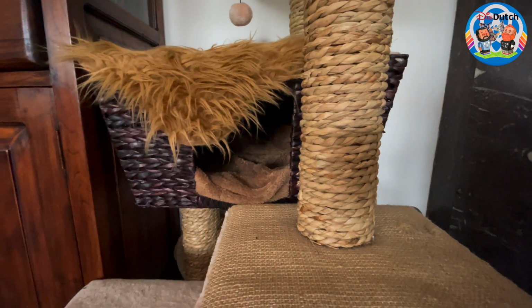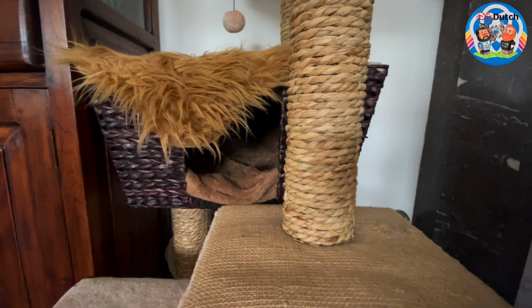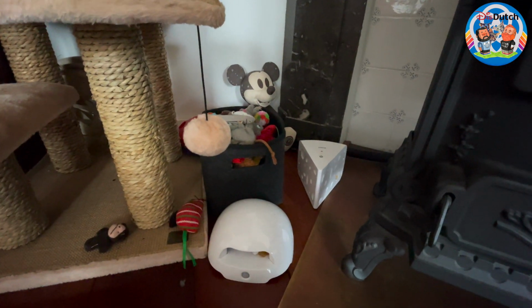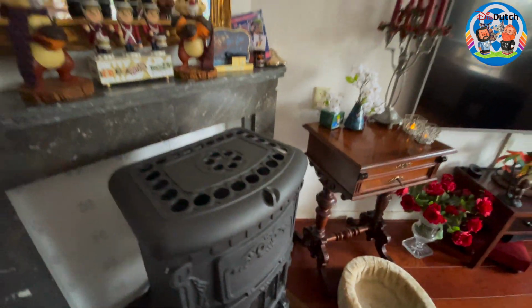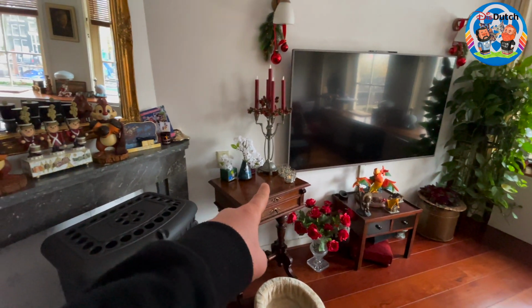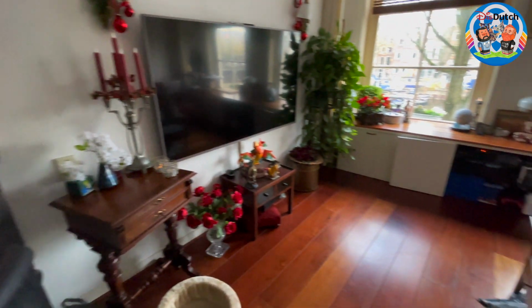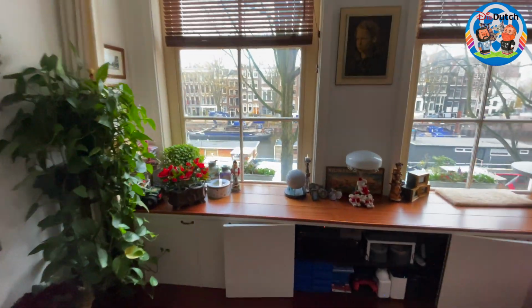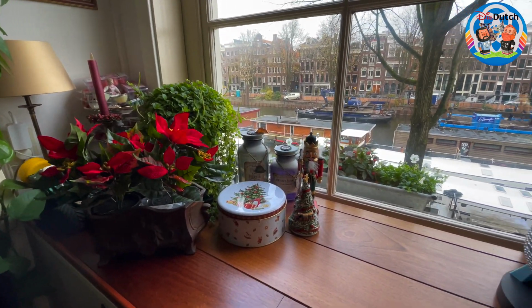So we really had to do something, and that's what we came up with. That little hatch, microchip operated, so only Luna can go through it. Now imagine a cat trying to go through that with a cone around the neck. It's impossible. And these are those practicalities that came with this cone solution that the vet won't tell you about, because the vet is only interested in a solution for the particular thing that you came for. They're occupied. The next patient is in line, so they won't have enough space in their mind to think with you and to care about all the other stuff that will be involved once you put a cone around the neck of your cat.